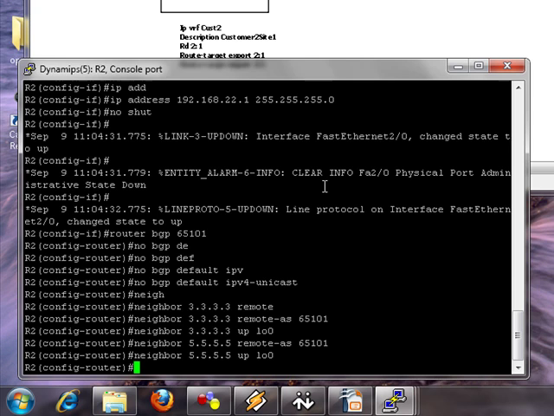Okay, and we're missing out one more. What are we missing out? I'll tell you what I've done actually. I've configured router 2's fast Ethernet interface as facing the customer. I've configured it with actually the IP address that router 21 needs to have. So I'm going to drop into fast Ethernet 2, take the IP address off, put the proper IP address on, and then resume the BGP configuration.